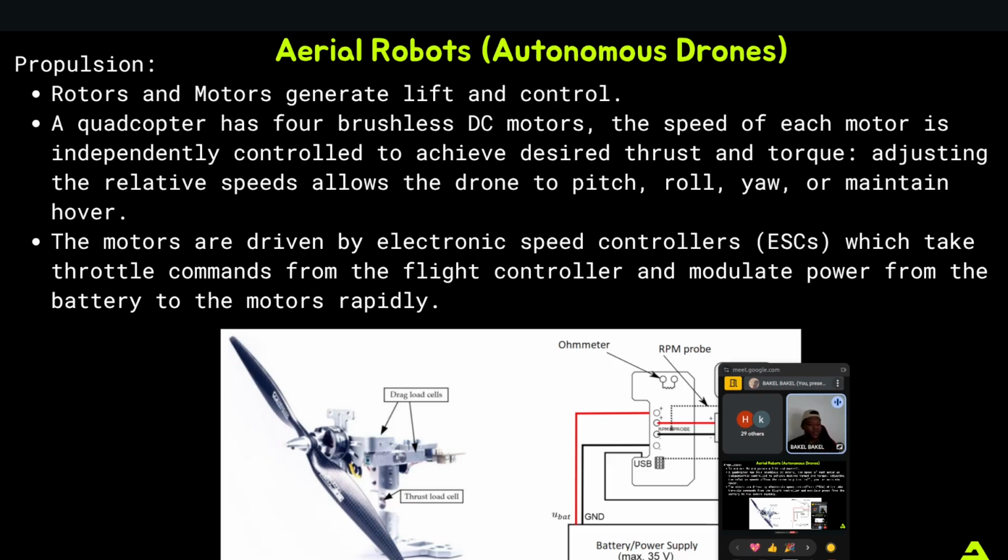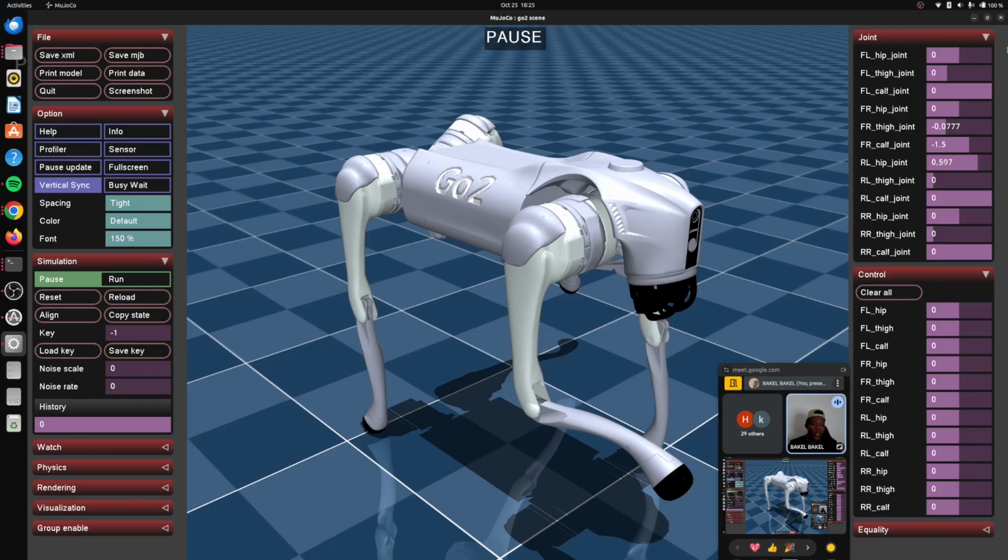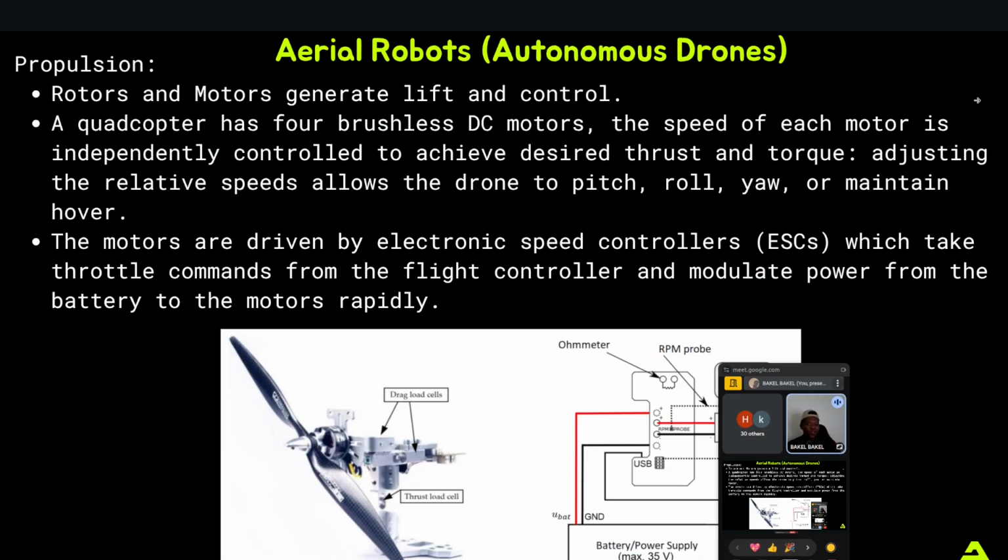We now have what is called an ESC. Here, for example, I can easily move my calf to almost 90 degrees or almost 270 degrees. It's easy to give that kind of command here, and you know how it's moving. But for the propeller, how do we give its command? You give speed, and then that speed has to be translated into power or current that is sent directly to the motor. That's what the ESC does. It allows us to write high level code rather than manually writing the code that turns the propeller.